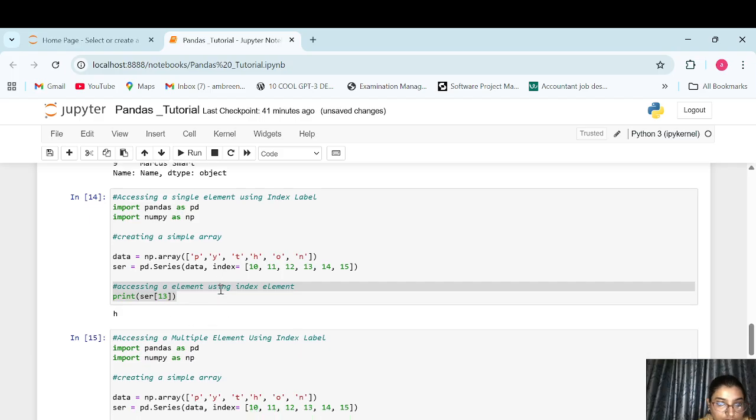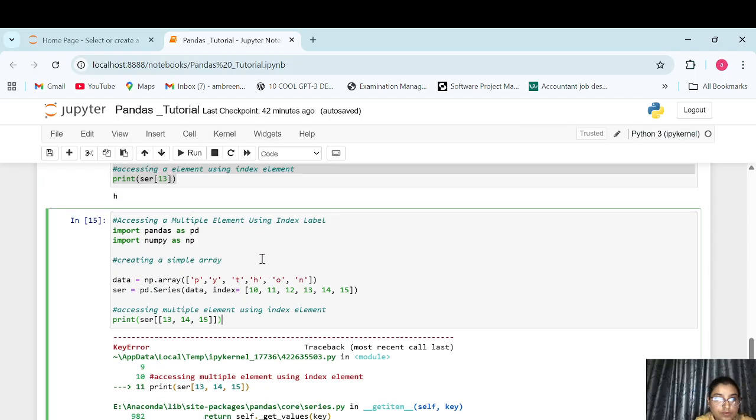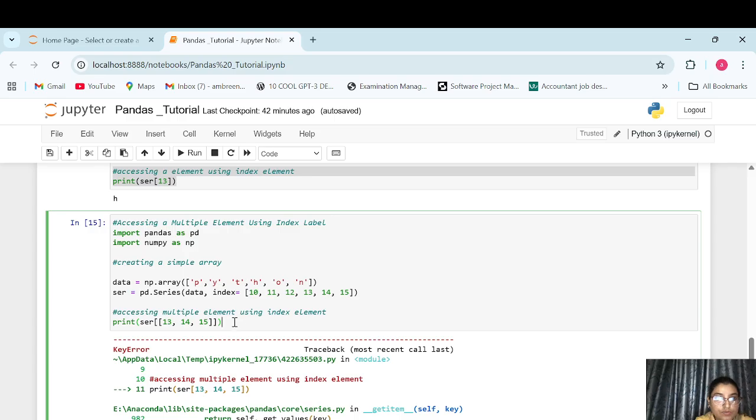Actually, I have to use the brackets also, because the multiple indexes are the whole list.